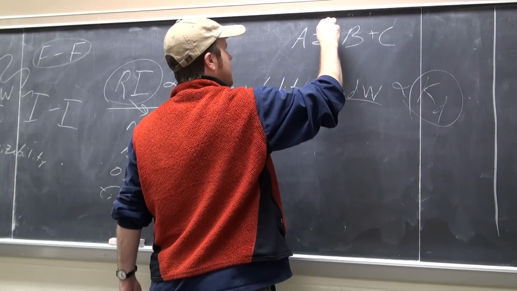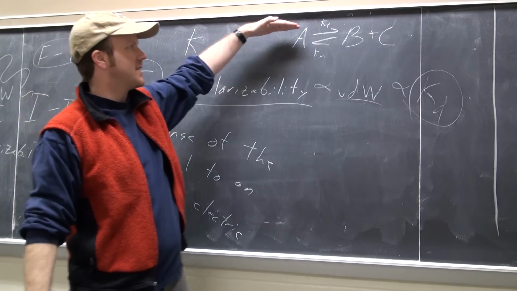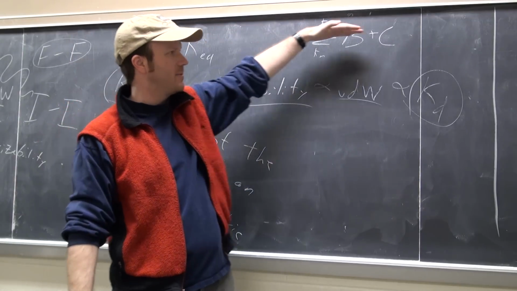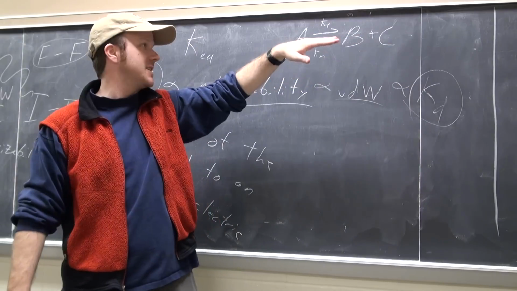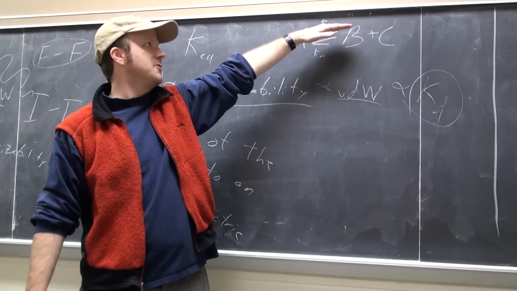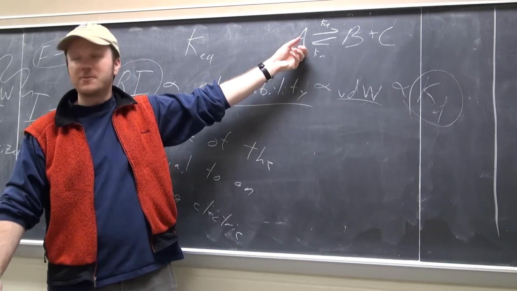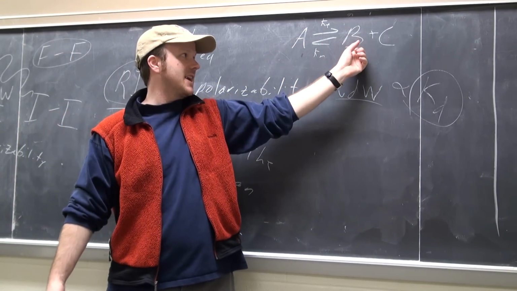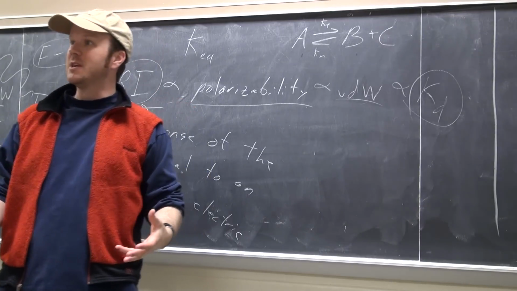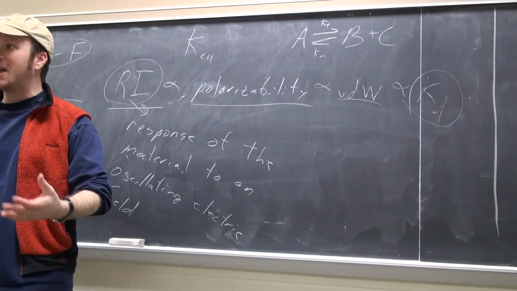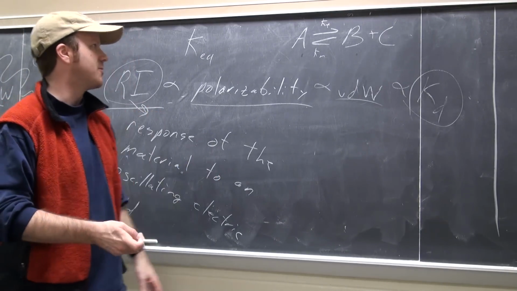Remember, we have a forward rate constant. We have a reverse rate constant, so the forward rate constant is A goes to B plus C. You know about first order, second order, third order. Remember, you need experimental data to tell you what the order of the reaction is. You can't figure it out any other way. So this is not necessarily first order in A, and it's not necessarily second order in the reverse direction. You need data to tell you. And so we have the key graphs about how we can tell how the concentration changes as a function of time, and that tells us the order.